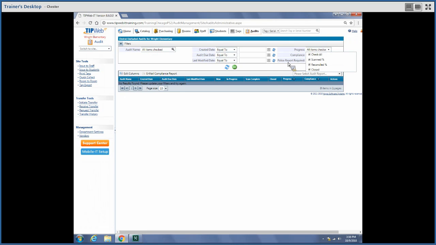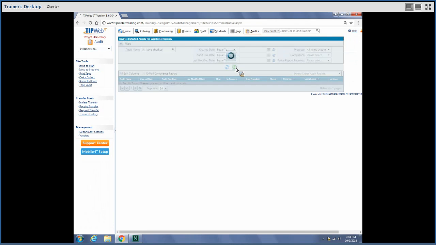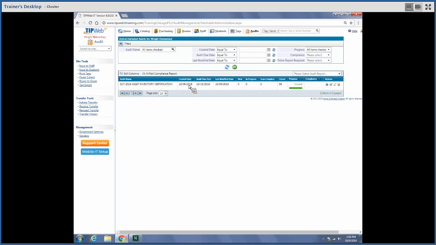Check All, and then click Go. Now you see your EOY 2018 Asset Inventory Certification. On your right-hand side, instead of 3 icons, now you see 4 icons. You would choose the 4th icon, which is the compliance report.